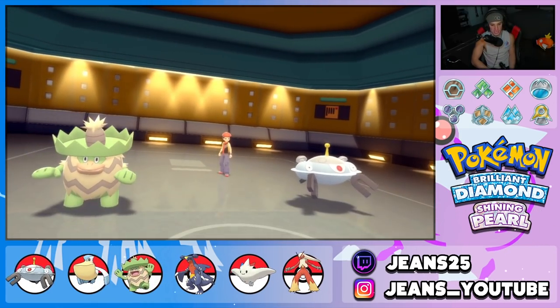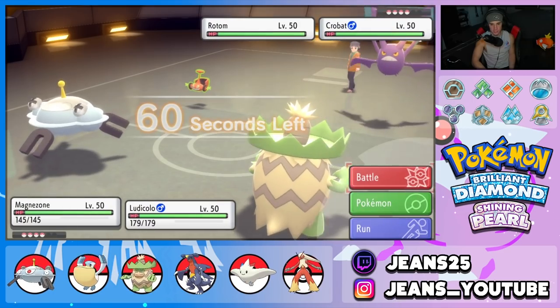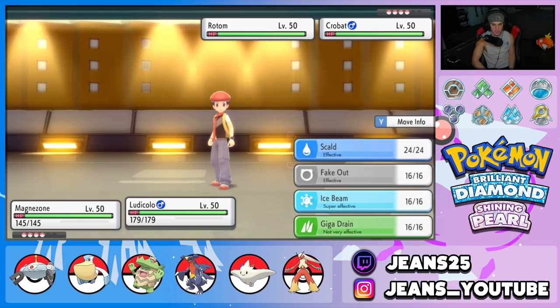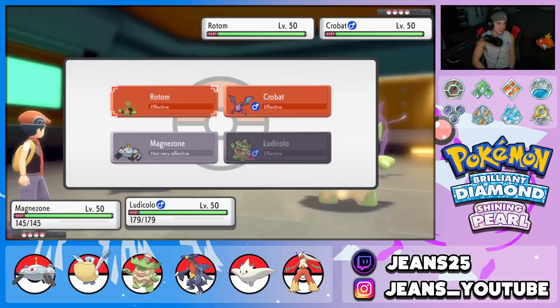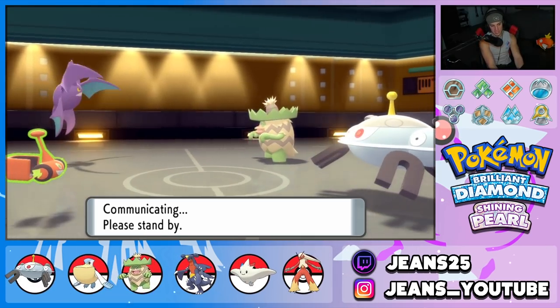We're just going to Fake Out onto that Rotom slot. And I think we just Volt Switch pivot out, right? Volt Switch pivot out. Save our Magnezone for the back end. I'm loving it. Dropping this Fake Out. Let's roll. Let's do it, baby. So perfect little lead here. I really do like it.